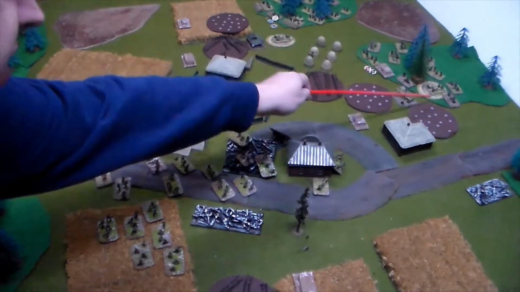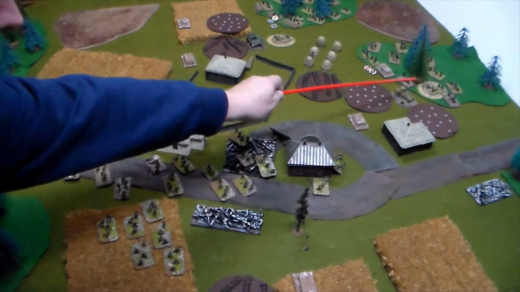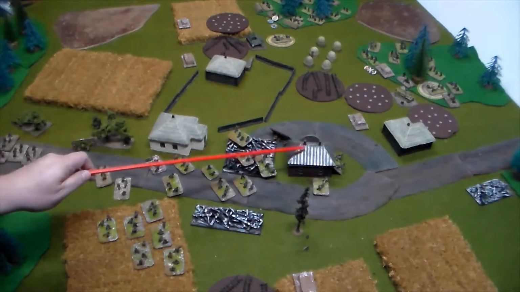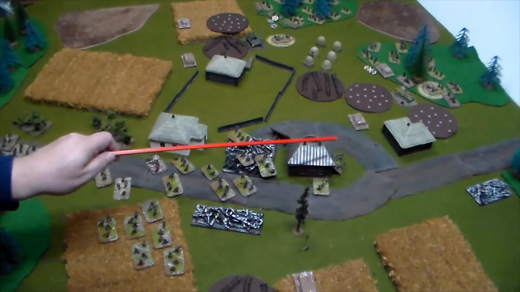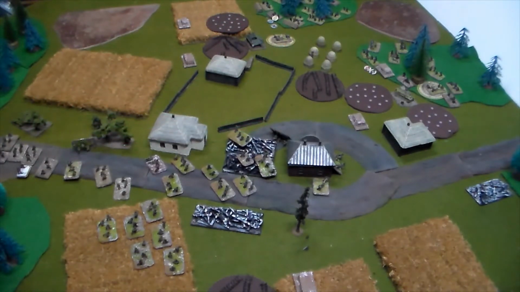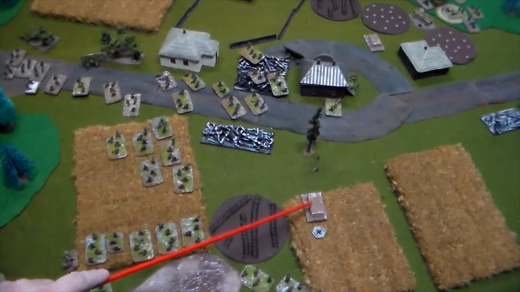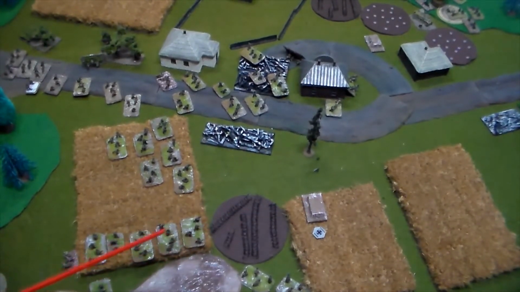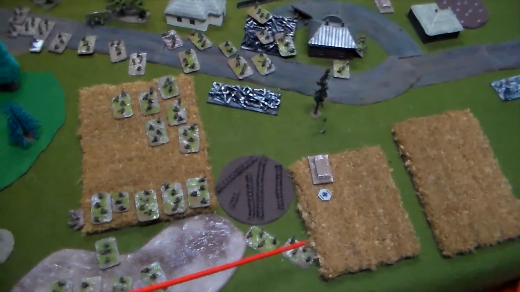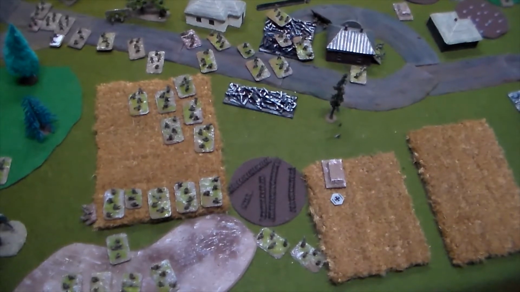These guys tried to dig in, failed. These guys, the pack gun fired into here and took out a stand. This guy fired into here, took out a stand. This one here couldn't rally himself, fired on these guys down here, because after all that's pretty close, and they failed. So that's it for German turn 5.